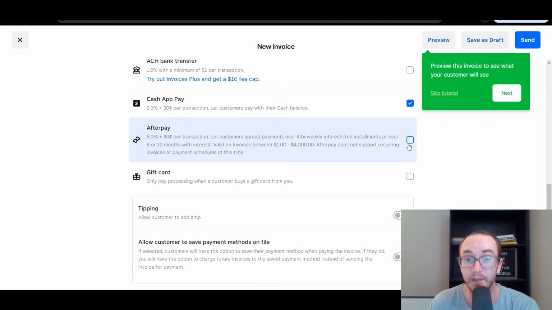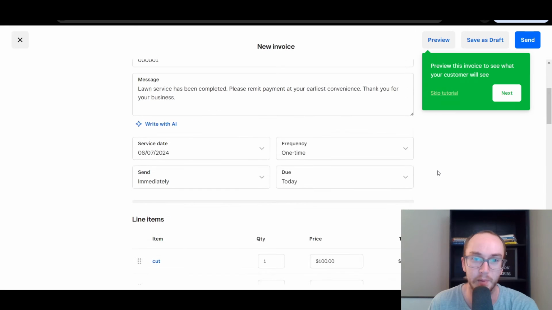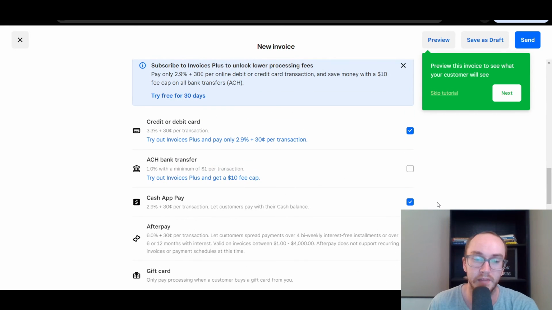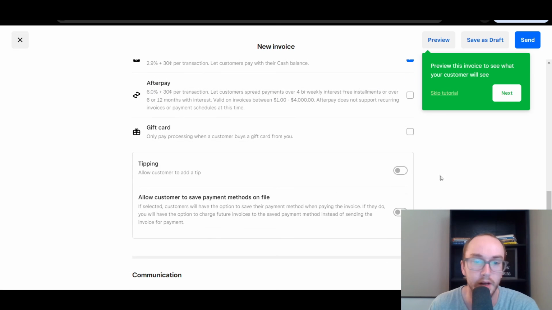Like I showed you before, you can offer your own version of setting up a payment plan as well. That's an option too that you could do without even having to use Afterpay. But if you do want to use that in your business, or if you offer Afterpay, cool. You can either choose to do that or not. You also have gift cards. So if you offer gift cards, people can pay with their gift card.